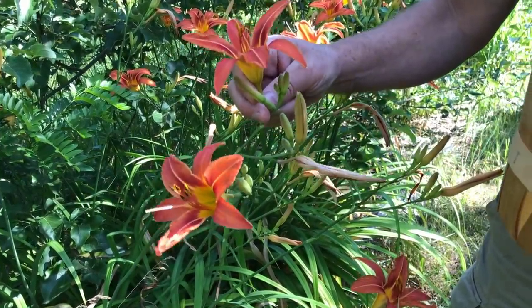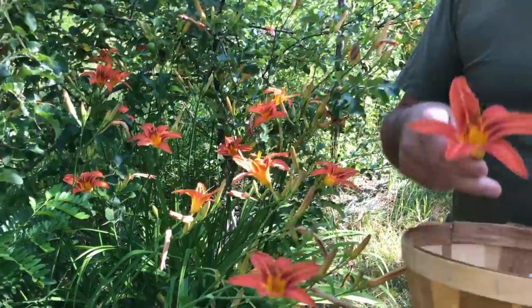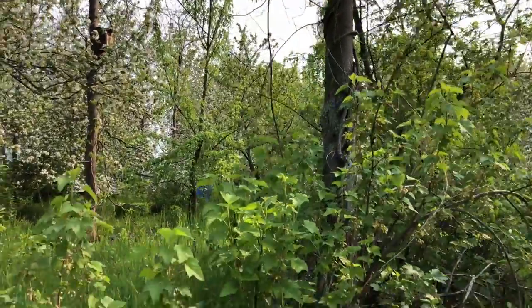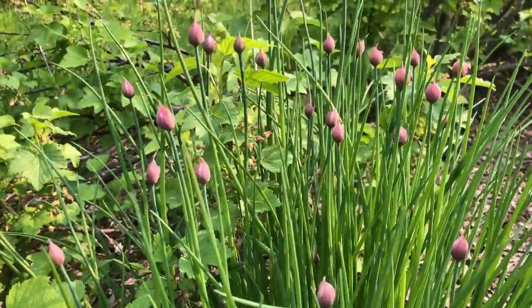A lot of times you'll see a spring plant — a daylily is a good example. It will be completely grown before the leaves are fully out. Rhubarb is the same. Chives too — they will be really out a lot before any of that happens. Then leaves come out and they are just maintaining. A lot of times they've either flowered already or they're just ripening some seeds through the summer.